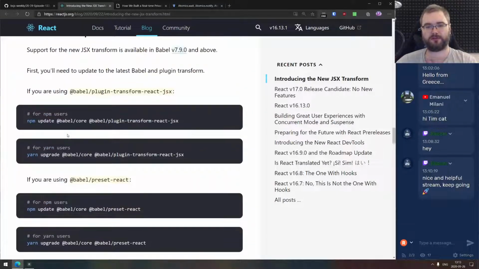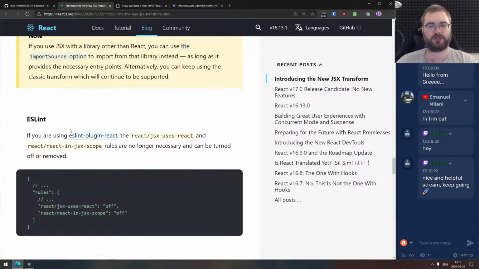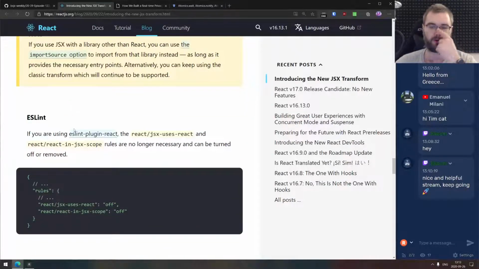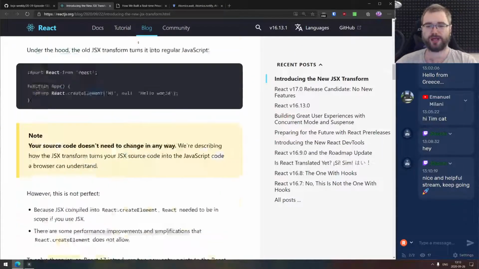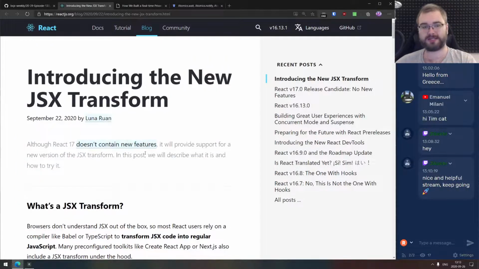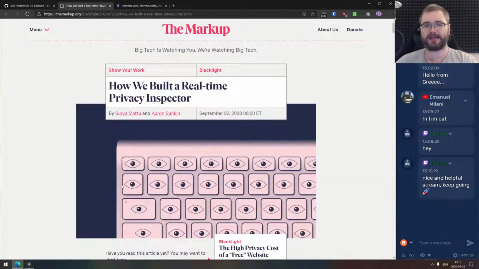And if you want, you can of course use it manually using the Babel transform, if you have some custom build pipeline or whatever, which looks pretty nice. So if you are curious about more technical details, do have a look at the blog post. It's not incredibly large, but it does explain it really well. That basically covers it.